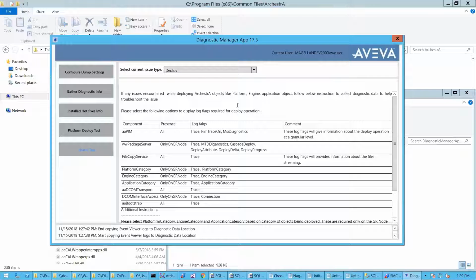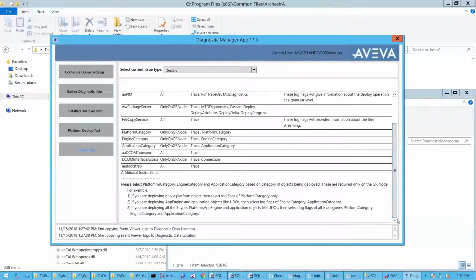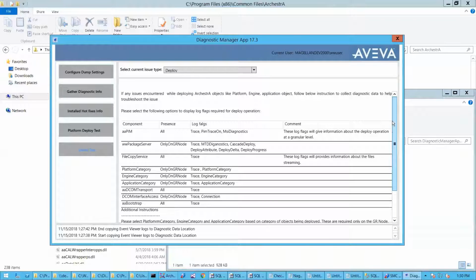So at least what they can do is they can just select this issue type, deploy, and follow the instructions here. These are generalized instructions. With this information, once you capture it, and when you create the CR, you just attach this SMC file.